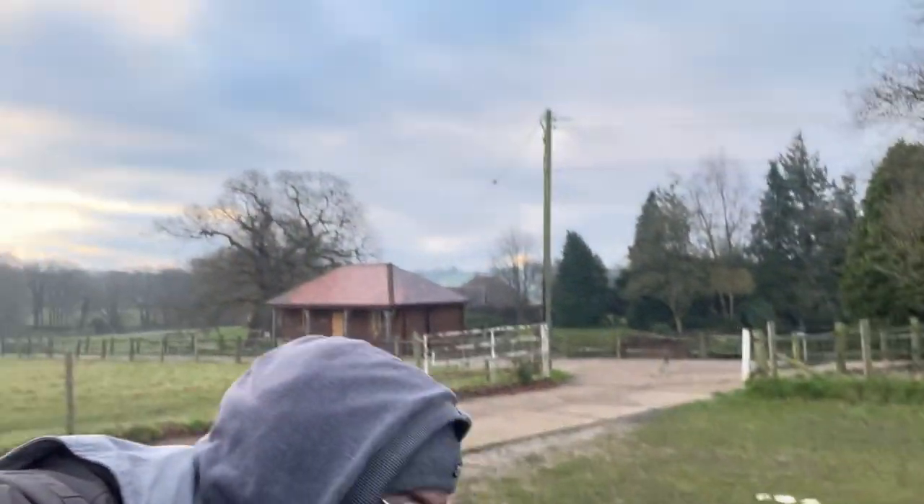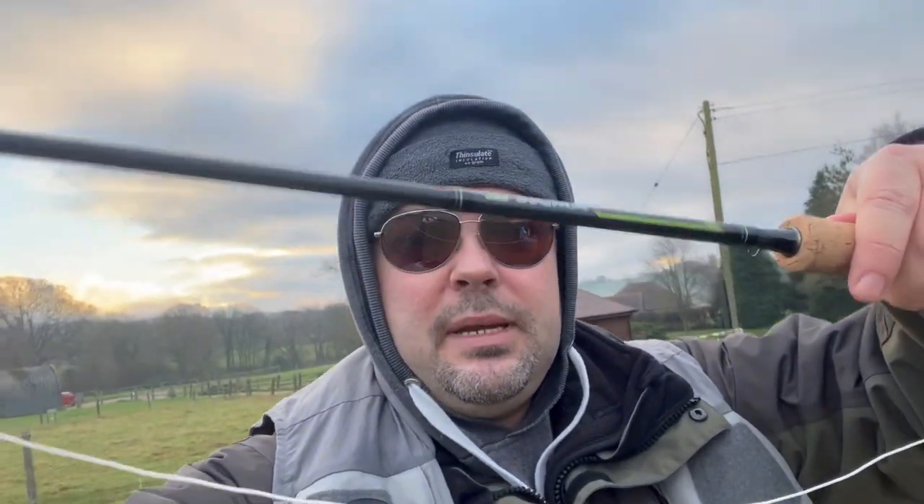What's up dudes, it's Chad here at Tentative Trout Water. It's mid-January. I'm here with my trusty Shakespeare Sigma — I don't know why I seem to be really enjoying using this recently. I got it out of the shed and gave it an airing. It's quite a capable little rod and my recommended beginner rod.